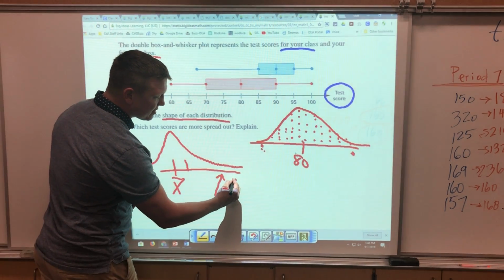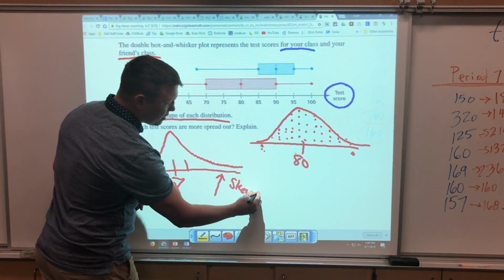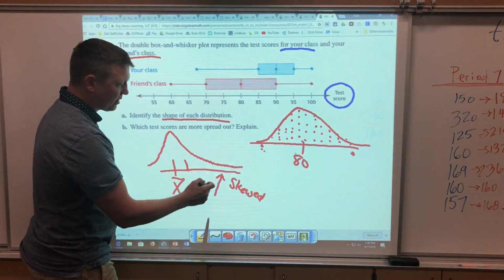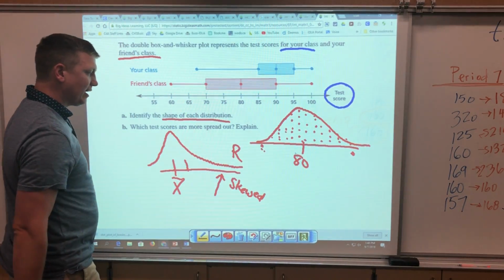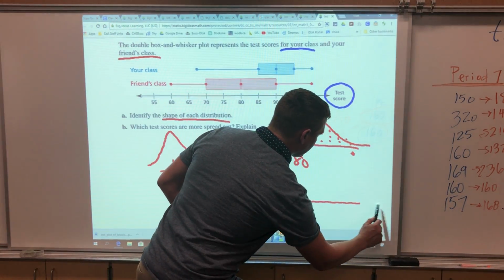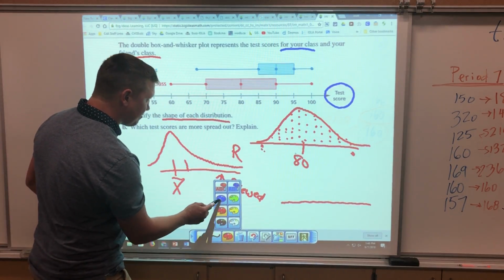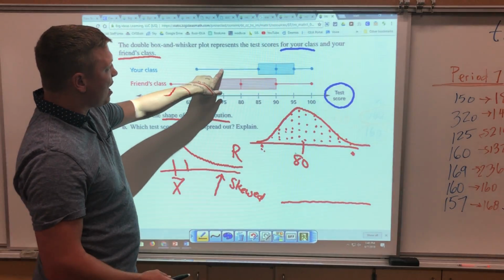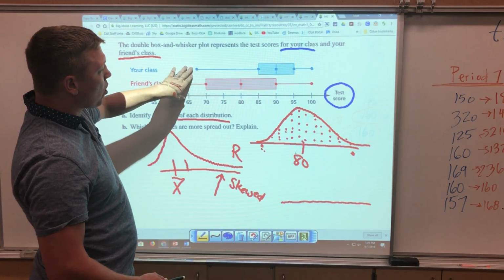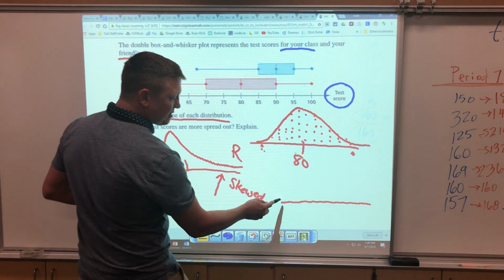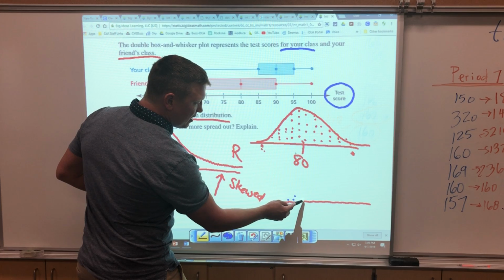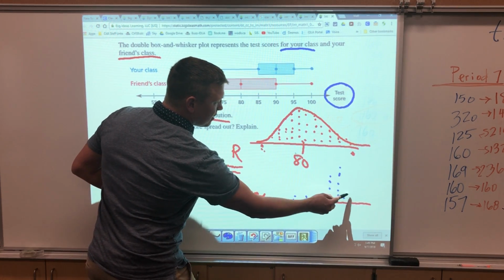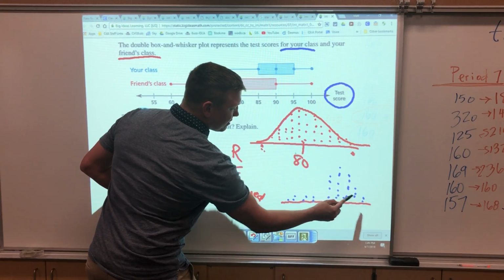And then right over here we call this skewed. Oh, I don't know my right and left very well, apparently. This is right, and left would look like this. Here, let me change the color, because this is the blue one, right? The blue one means I've got the tail over here. A lot of points are more spread out in this direction, which means there would be a couple of dots here, but not very many. And then the clump is right here, in terms of our dot plot.